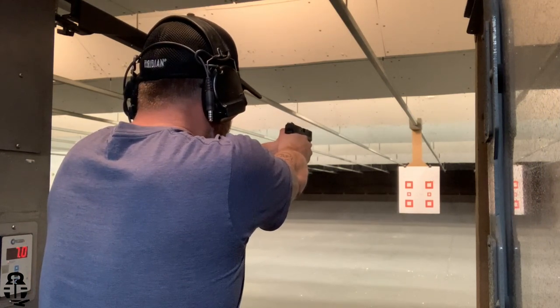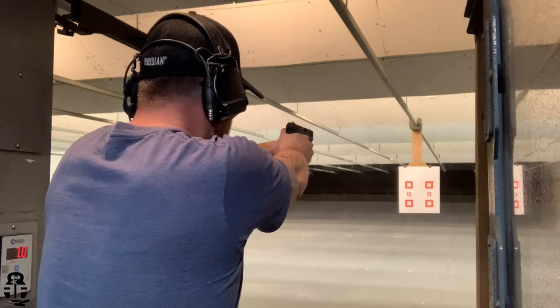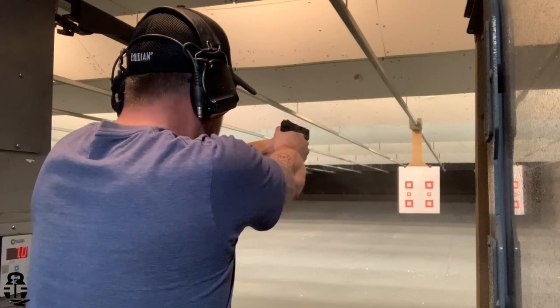We're going to continue shooting this pistol, testing heavier bullets — 124 and 147 grain — and personal defense ammunition like Sig V-Crown, Winchester Silver Tips, and Hornady Critical Defense, to see if there are any feeding issues as the round count gets higher. But there you have it — that's my overview of the SAR 9. For around $250, if you can get in at that price, go ahead and drop the money, see what it's all about, and if it's not right for you, you could probably unload it and make most of your money back.